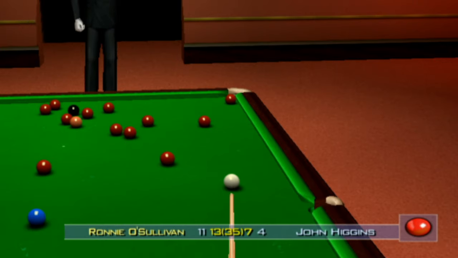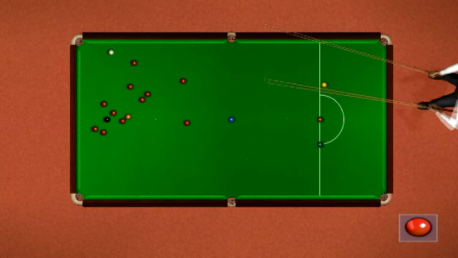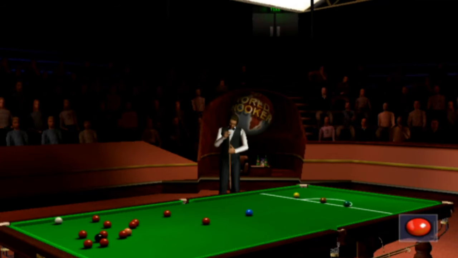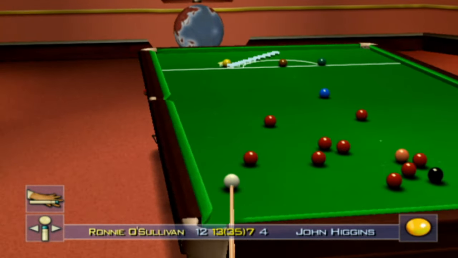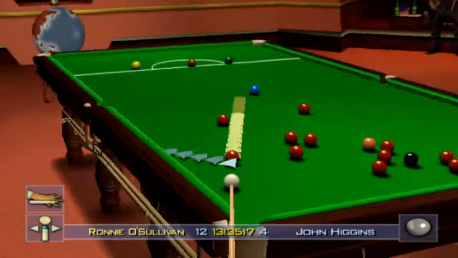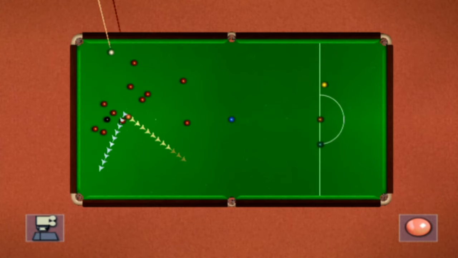Play a little screw back off this red. Again, this is difficult. Has to be accurate. Straightforward, wobbled. There. We might not even be on an easy shot. That yellow is very difficult. So, pink it's going to be. We know fine well how difficult these are.